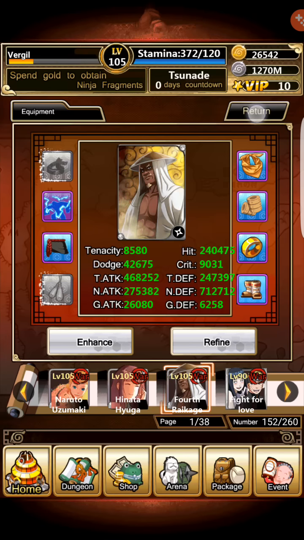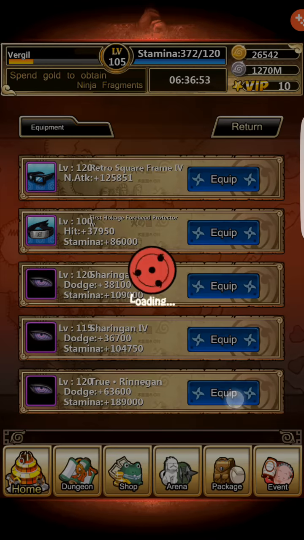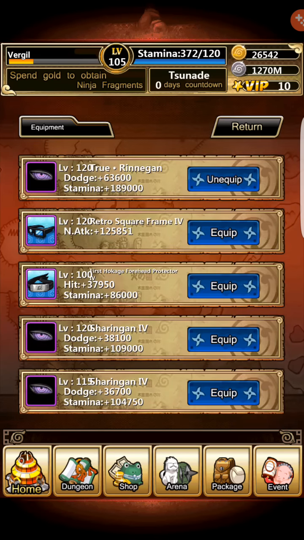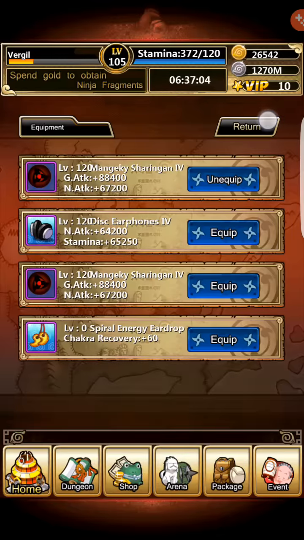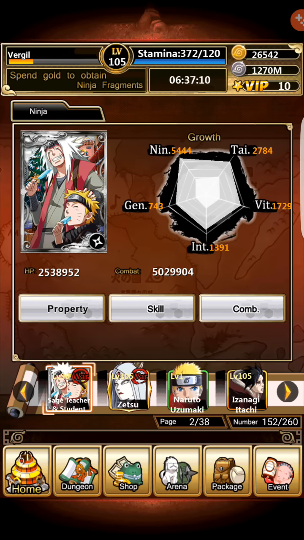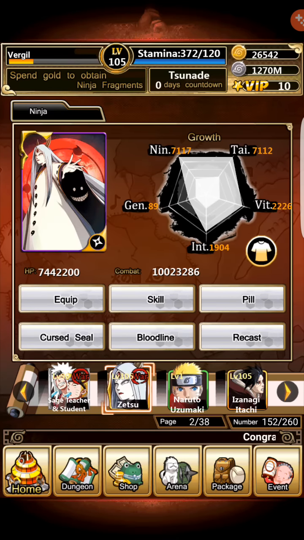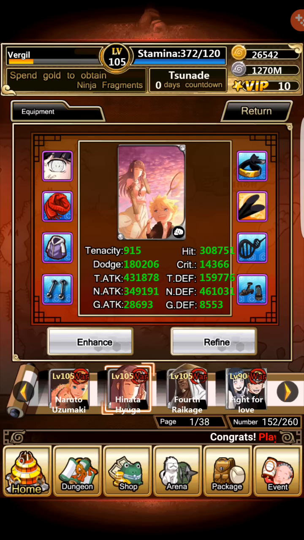Then, Gai's scarf should go on the Raikage along with the True Rinnegan, which should give him a lot of CP. There we go, yeah, because of the stamina and the dodge. And the Mangekyou Sharingan on him, too, I suppose. Yeah, okay, 4.3 million CP. 5 million worth of CP, 5.7 million worth of CP. Okay, I think we're maxing this out more or less.